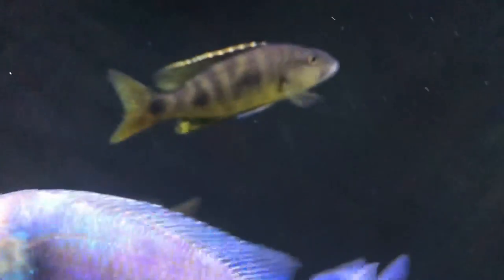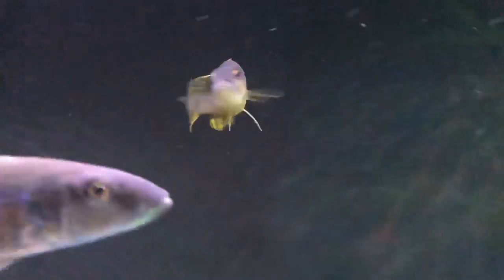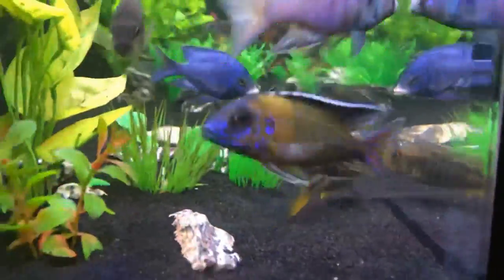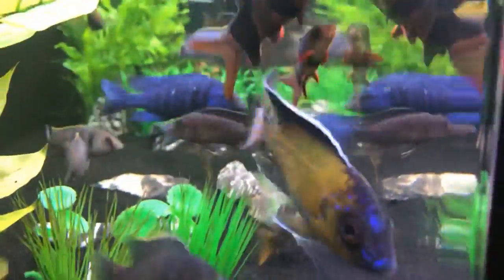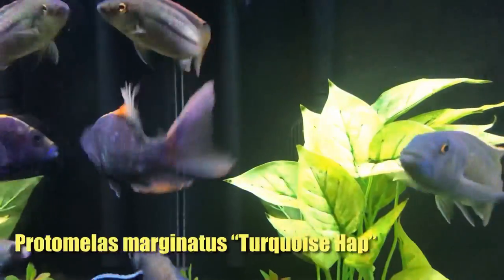And this is another Placidochromus I have in here called a gazelle — the smaller of the Placidochromus I have, and very, very docile. I suspect the gazelle will stay in this tank for quite a while. At some point, the whitelips and the Star Sapphire will have to go out to the 150-gallon, because they'll get too big for this tank — they can get upwards of 10 inches.